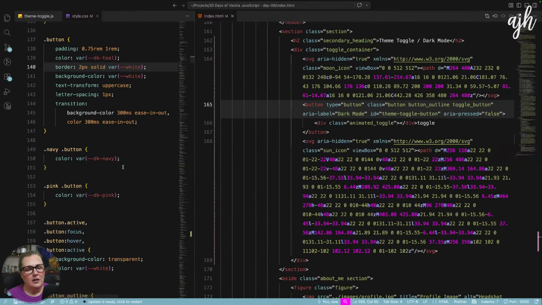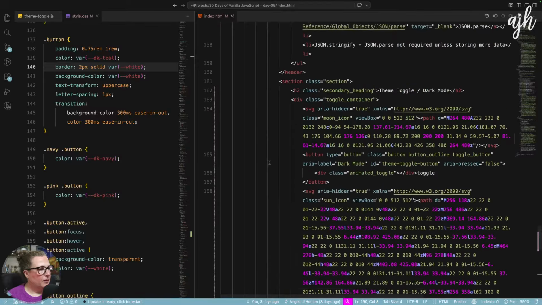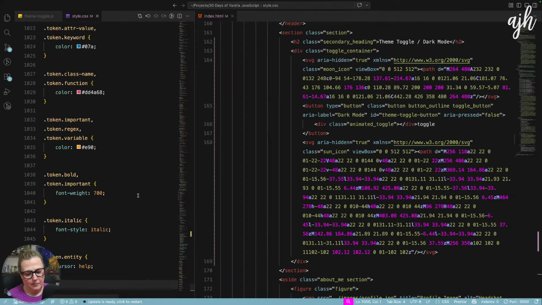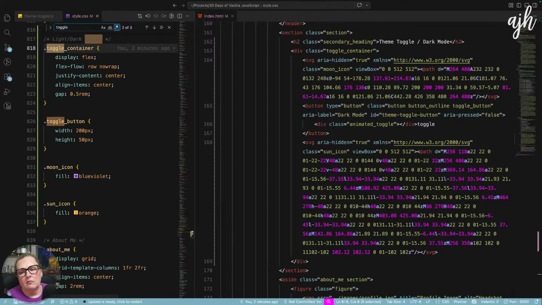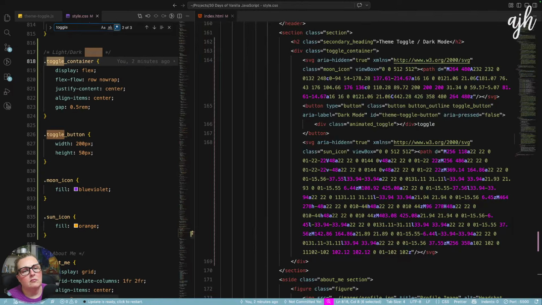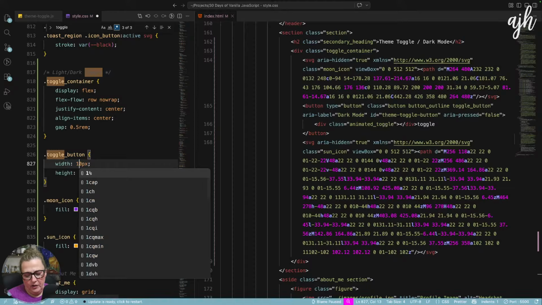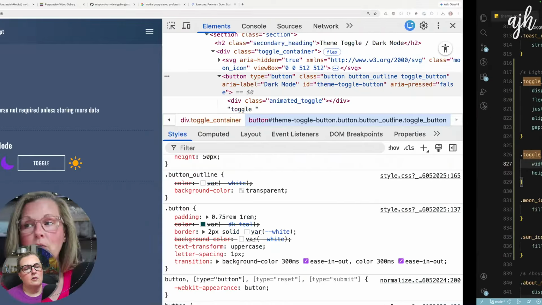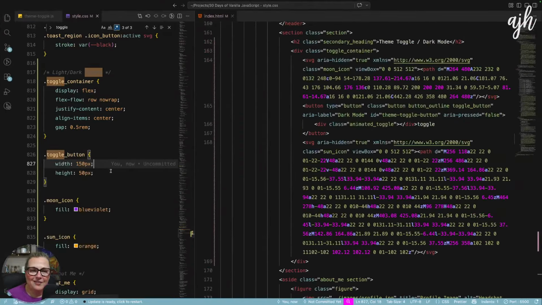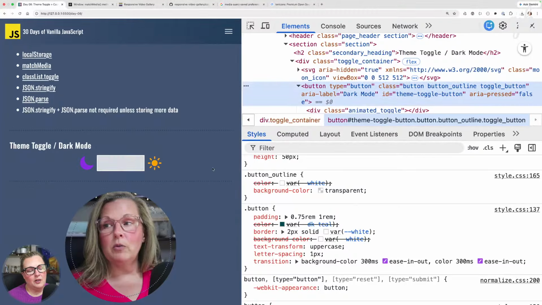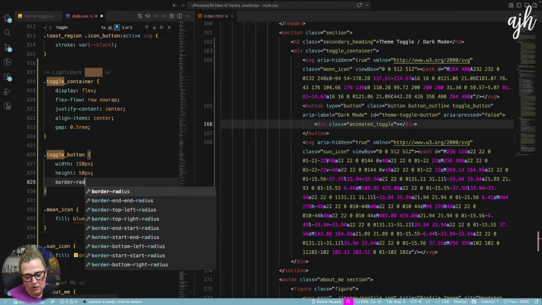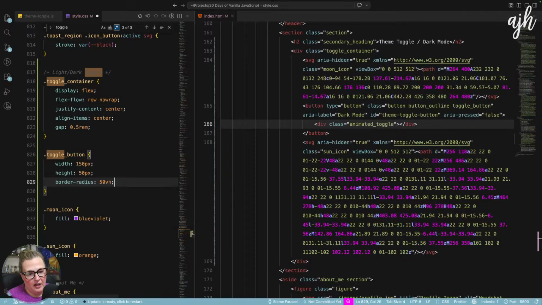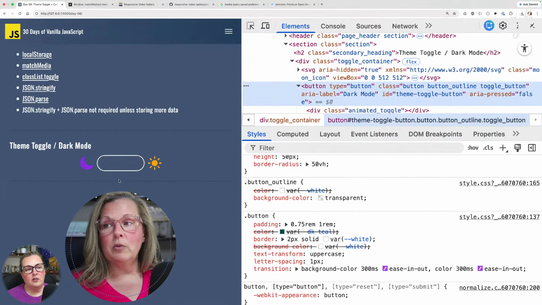I think that's a little wide. I don't think it needs to be that big. So you gotta have both. I forgot. Let's try 150. There we go. Okay. We don't want this. There we go. Now for the perfect pill shape anything, it's just border radius 50vh. There you go. Perfect pill shape.